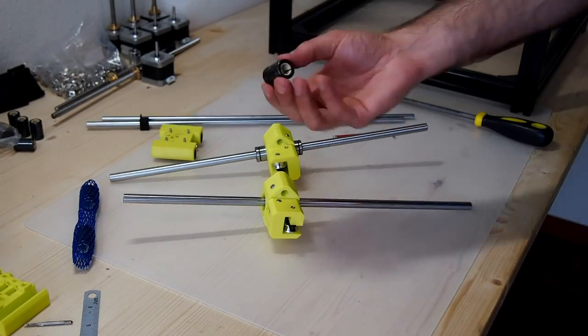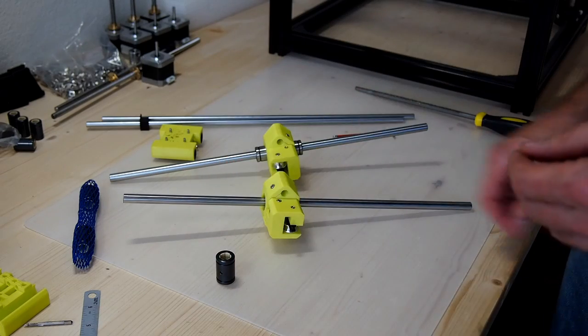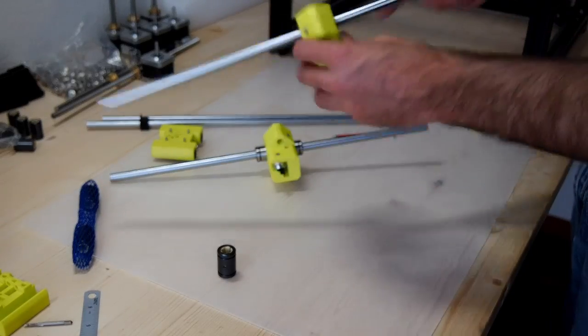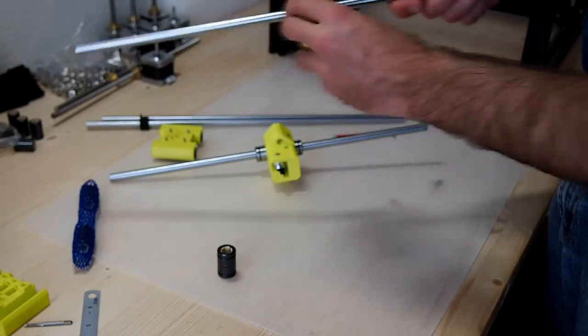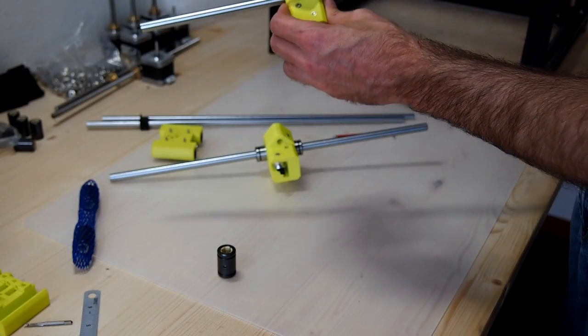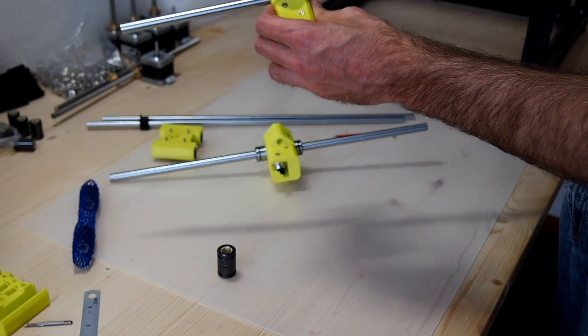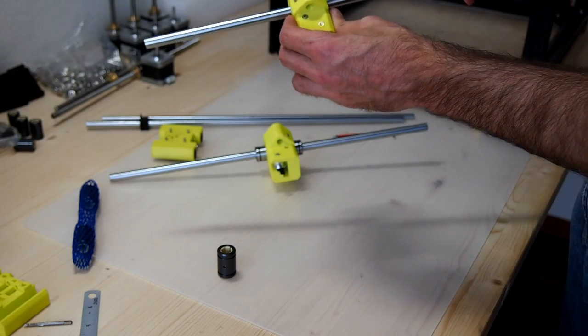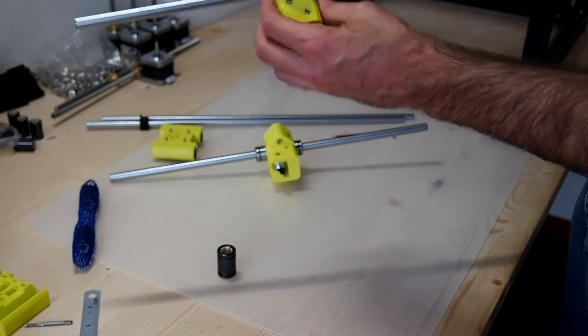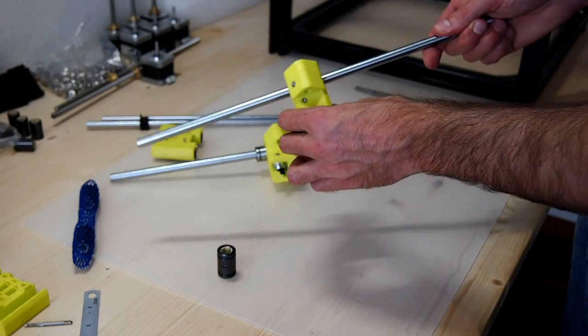So what I've just done is taken the second one of these IGUS 10mm bearings out of this Y carriage, and this is the result. Not bad at all. Now, the only problem is we have quite a little bit of play in there, which I'm not really happy with either. So nice and smooth, but a little bit of slop. So still not 100% happy with the result there.